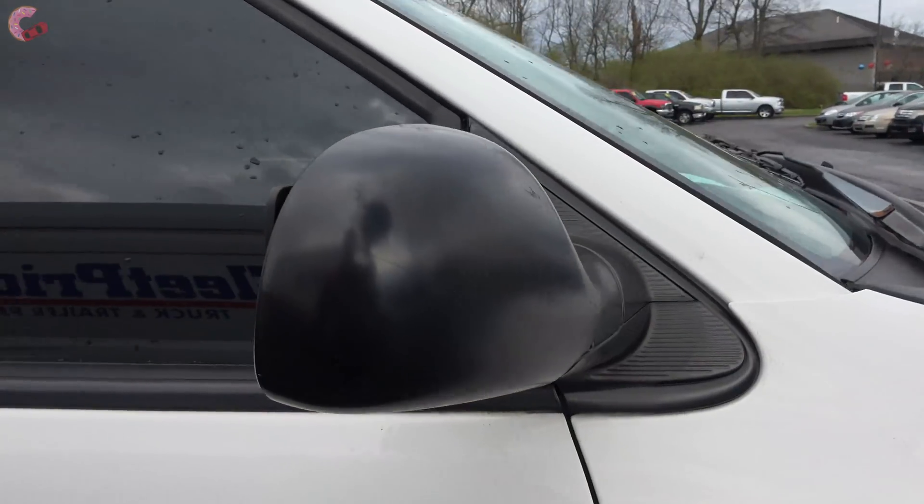Coming around to the trunk, you do have a button under the lid, but you actually have to use the key — just stick it in the hole and twist and it will unlock. We'll go around to the second row and check that out. You do have the king seat over here on the right side as well as some more of that beautiful green carpeting. If you want to look at the trunk, there is plenty of space back here. The passenger side has that same beautiful design — definitely very clean in this car. Your glove box is nicely sized and even has a felt lining in the back.